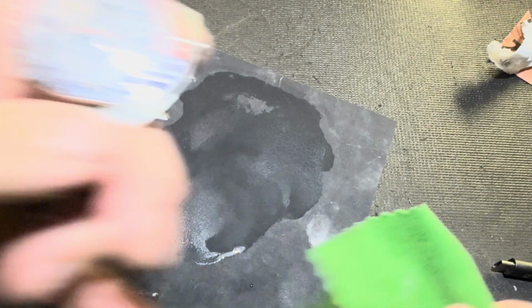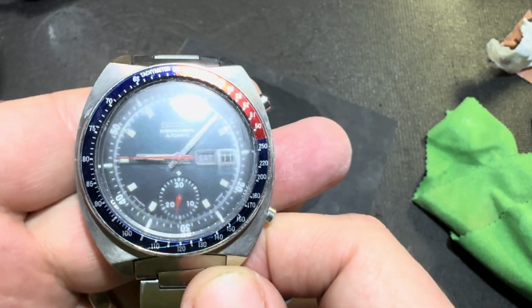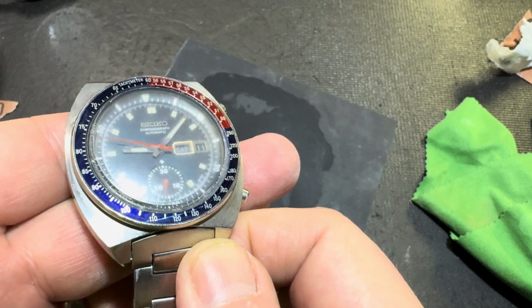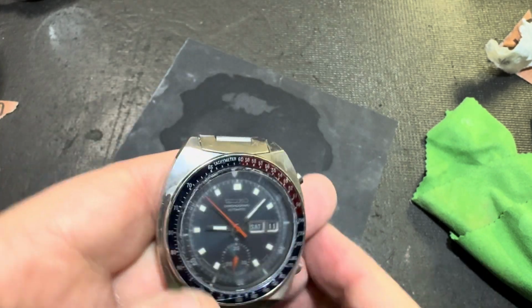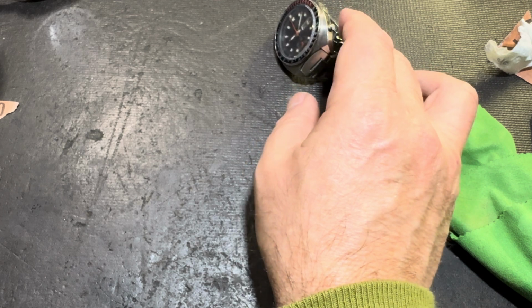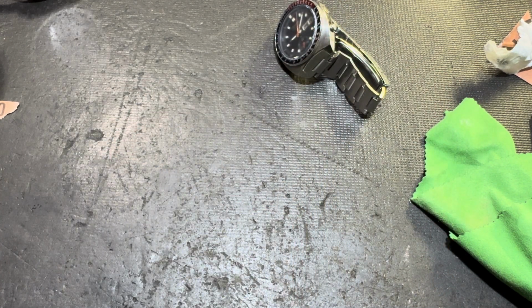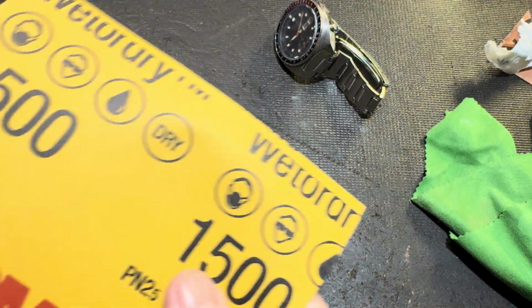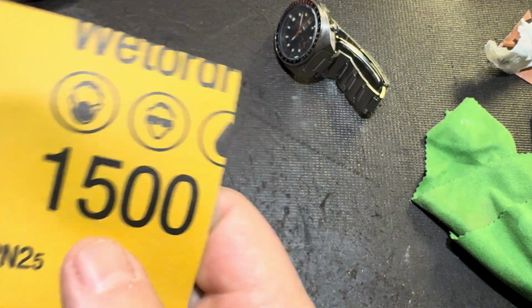And one moment. Okay, so that's what it's looking like right now. Looking a lot better, that's for sure, but we still got a ways to go. Okay, so again, we go to the next stage. So that was the 800, you can see that there. So now we're gonna move to the 1500 and then to the 2000, or we might even stop at 1500 and then I'm gonna use the polish. All right, so here's the 1500, there's the 2000. So we're doing 1500 now.